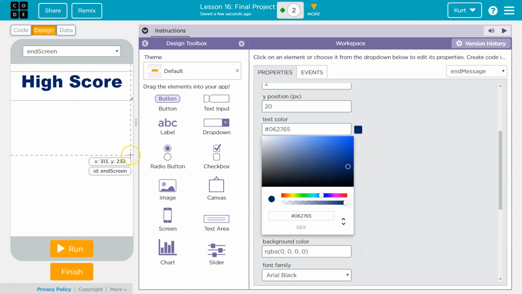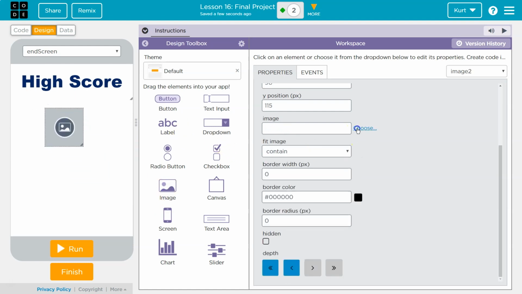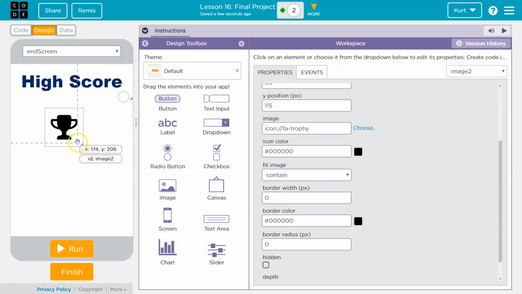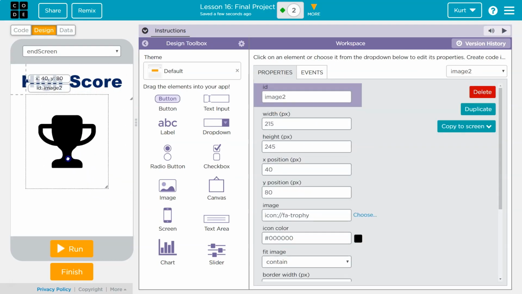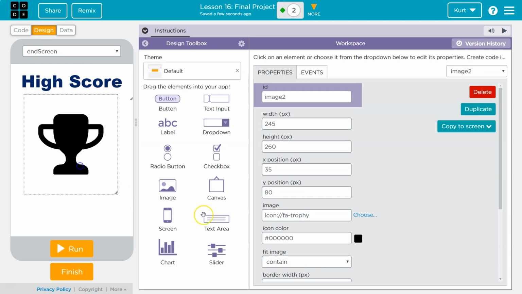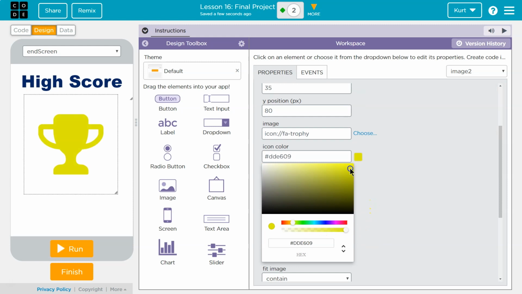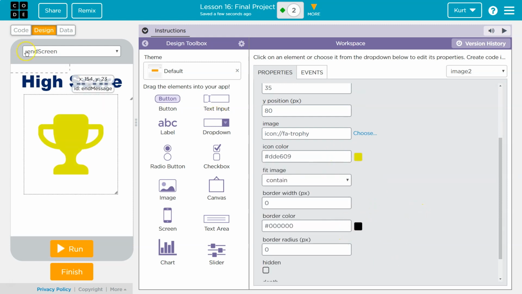Beautiful. Okay, high score. And then an icon of some sort. I'll do either trophy, yeah. Perfect. Something like that. Okay, that's the end screen.